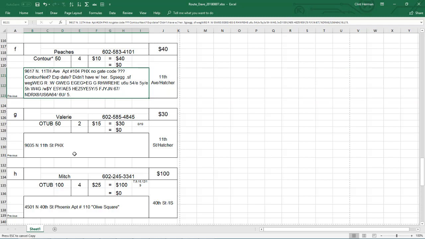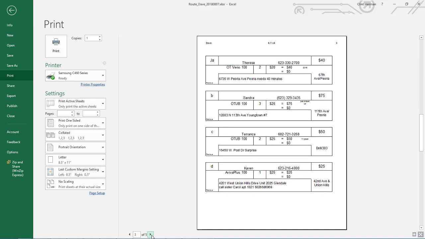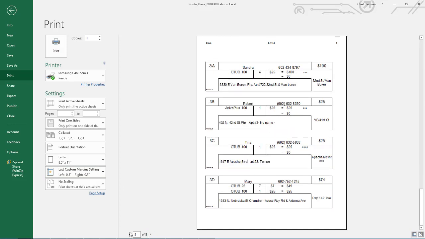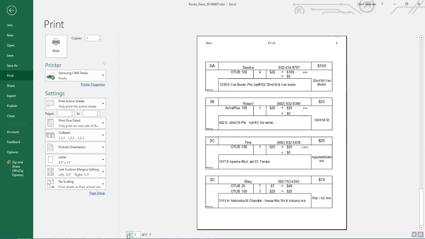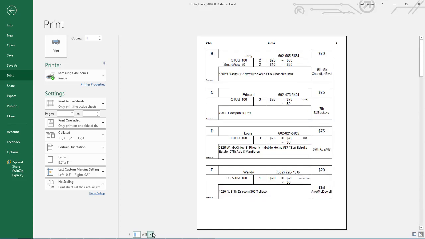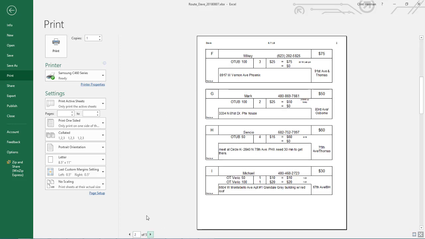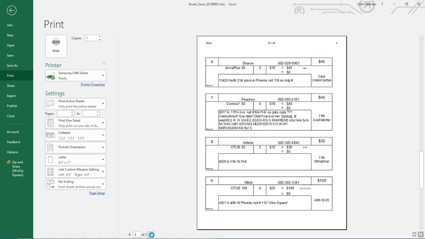Okay, and then if you had to do that after you check the print preview, then you have to go back in and check the print preview again. Let's see if this actually messed up. I was on page 4. Okay, so it didn't really mess anything up. It did kind of push. I guess it doesn't really matter where the entry starts. You notice how B is right here, and on the second page it's about the same place, but the third page it drops down a little bit, and on the fourth page it drops down a little bit more. It's not a big deal.